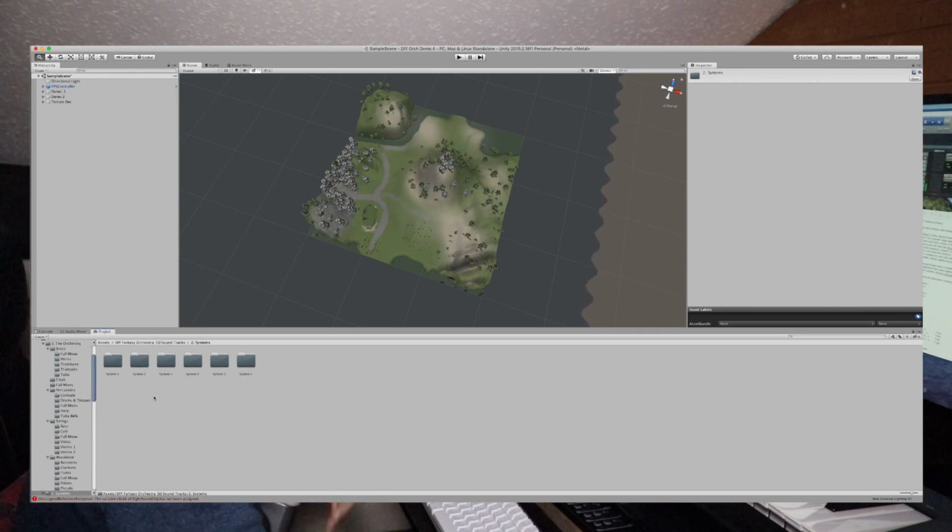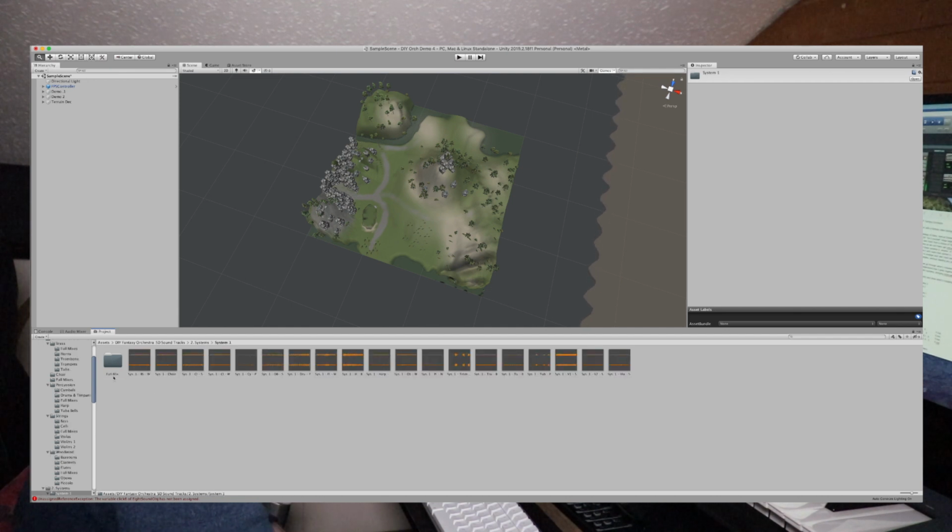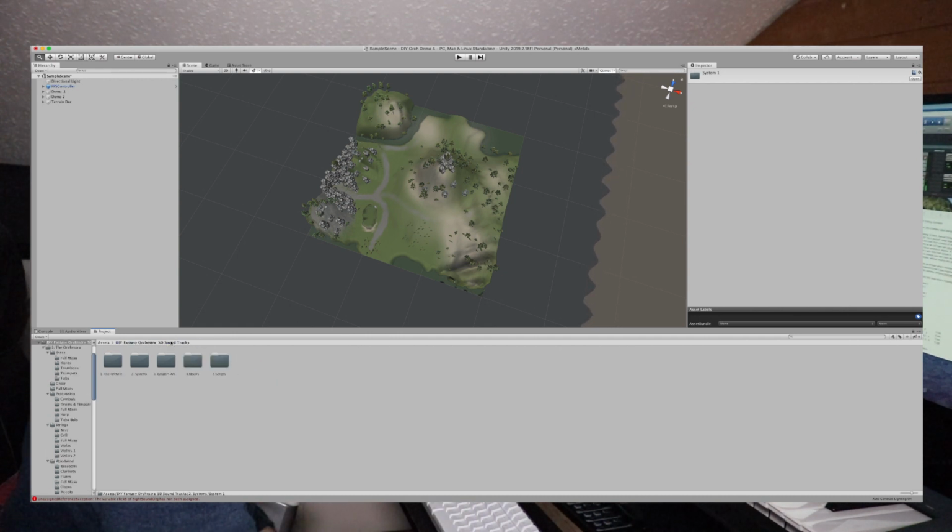So we have all our 6 systems, and we have all the instruments that are in that system right there. So if you just want to catalog it that way, or go about using the audio that way, you can do that. If you're not going to use one of them and you want to save a bit of room, you can easily delete one of these, and you're not missing out on anything.